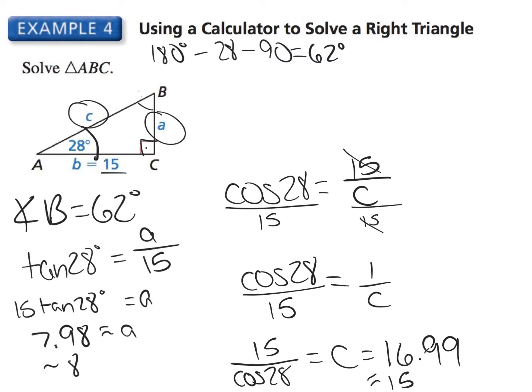Now, if we were rounding to whole numbers, you could say that C is approximately 17 and A is approximately 8, and that leaves you with B is 15. C is 17 rounded. Now, the important thing to check is that C is your longest side, which in fact 17 is the longest side, so you know your hypotenuse is where you are headed for.